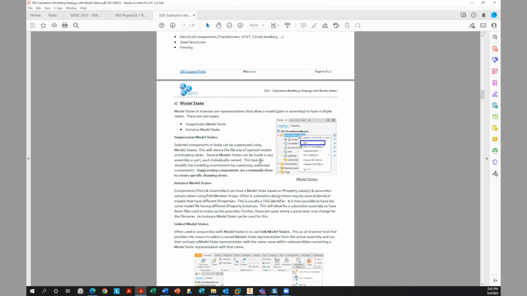In the beginning of this modeling strategy document, in both documents, I explain some key tools that we use with Inventor and explain a little bit of those uses. I'm separating model states to talk about suppression and instance because I see them as two different ways of using that tool.